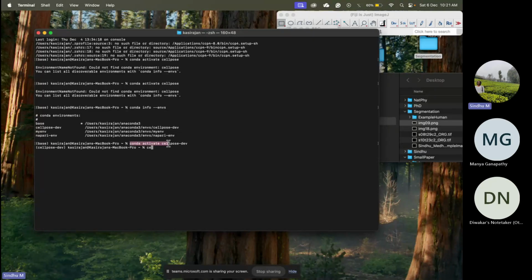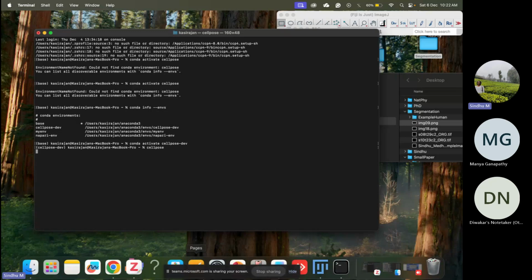Once you have activated it, the environment name will come in the brackets, which means you are within that environment now. Only after you are inside that environment, Cellpose will be able to open. It takes a few seconds to open.